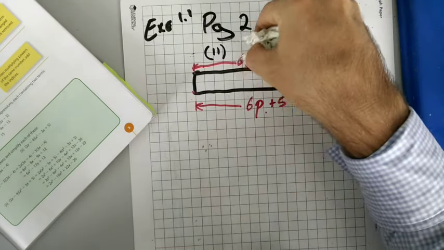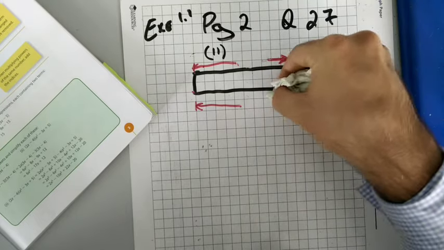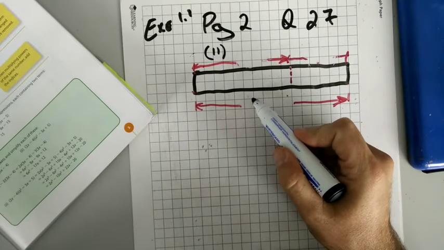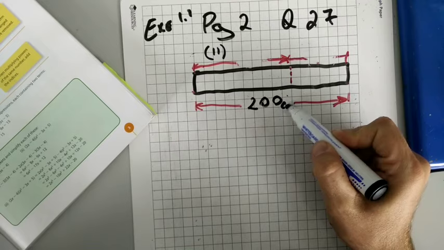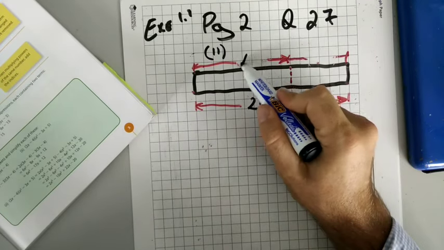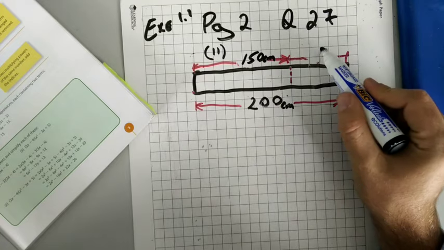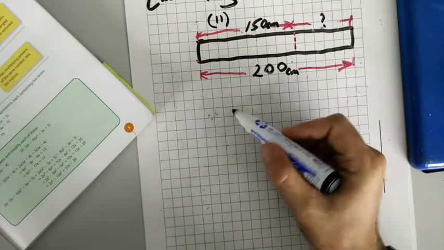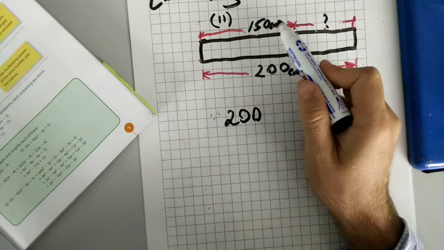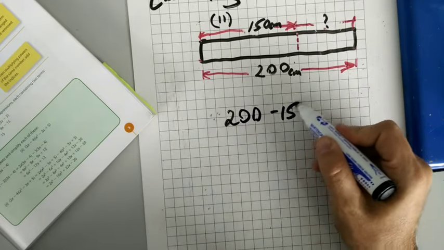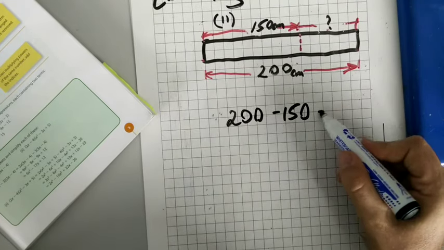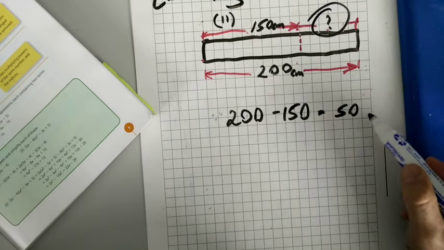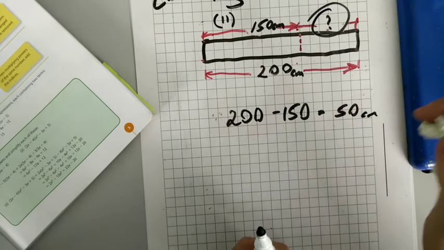Now, before we try and answer this question straight away, let's make it a bit simpler. Let's give you a numbers example. If I told you a piece of wood was 200 centimeters long, and I told you I needed one piece that was 150 centimeters long, how much wood would you have left over? Well, some of you straight away will say, well, 150 from 200 is 50. But let's write that out. You start with 200. You want to take away 150 because you want one piece that's 150. How much are you going to be left with? Well, that's 50. That has to be that question mark there. 50 centimeters.